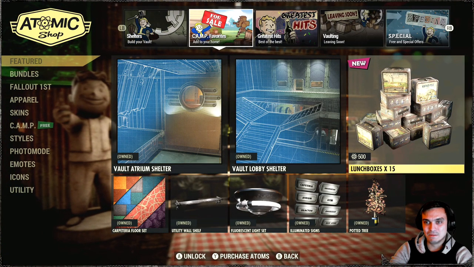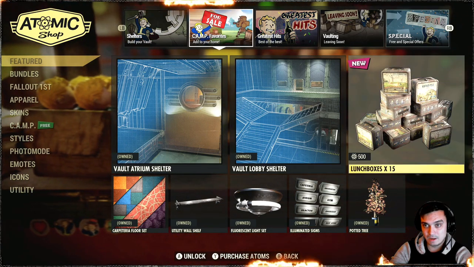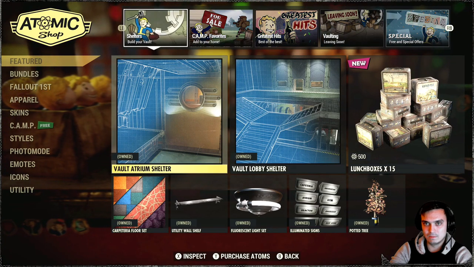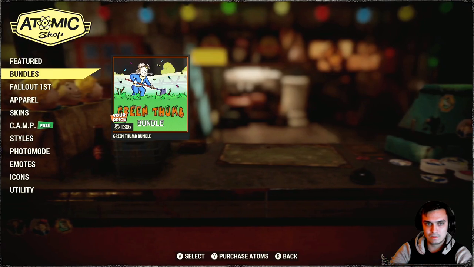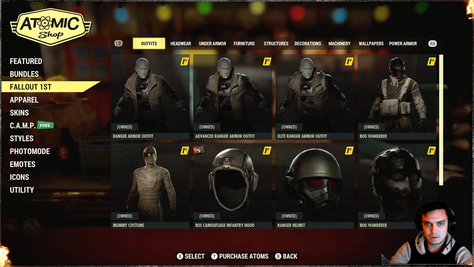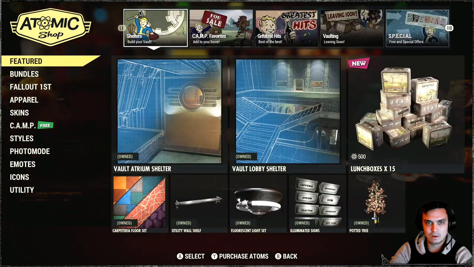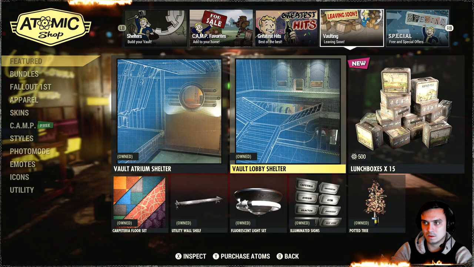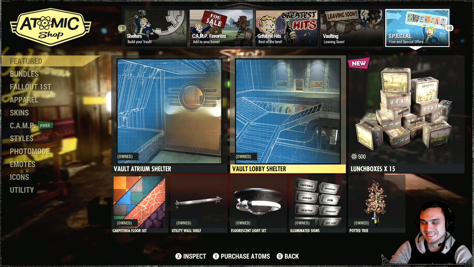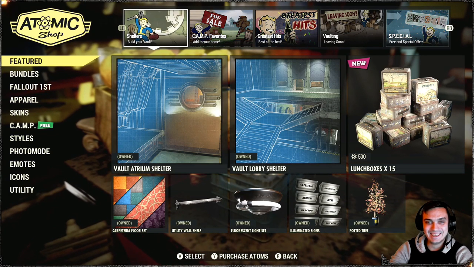Alright, what else do we have? Shelters. Camp favorites at your home. What the? Bundles. Your price. What the hell's going on? My thing is broken. I think I just broke the game. It doesn't go to other sections. Oh my god, how the hell did I do that?